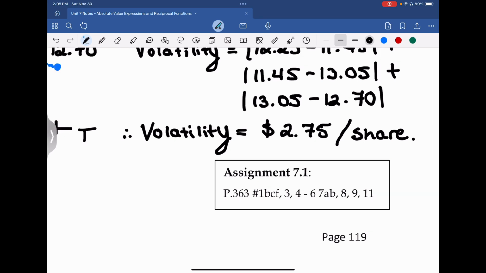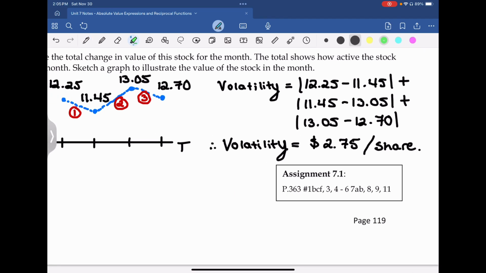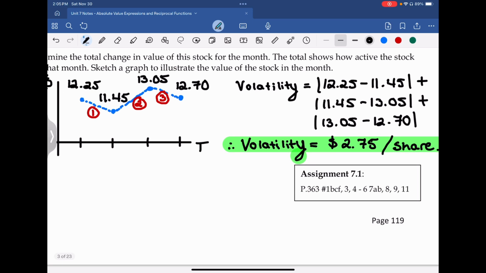And again, this isn't saying that it's increasing and decreasing by 275 in these different periods. What this is referring to is that during this time window, over the course of this whole month, the overall action, whether it be positive or negative in terms of change, is going to be a total of $2.75 per share. So not bad. And in fact, in this situation, they actually made a little bit of money.